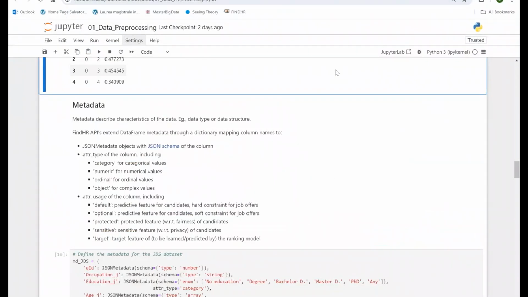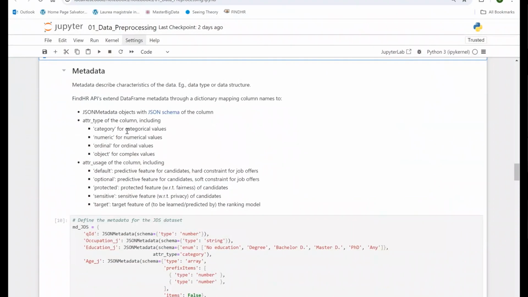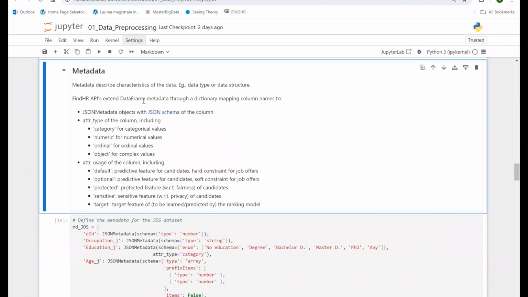We could use scikit-learn standard feature processing. In the FINDHR project, we propose something in line with the pipelines, but a little bit more specific and refined.